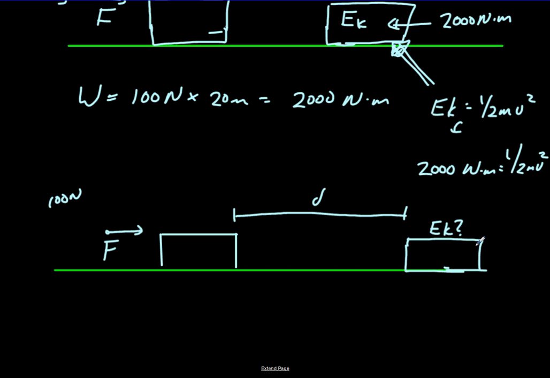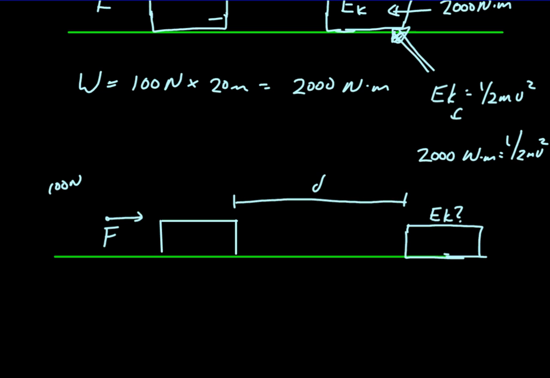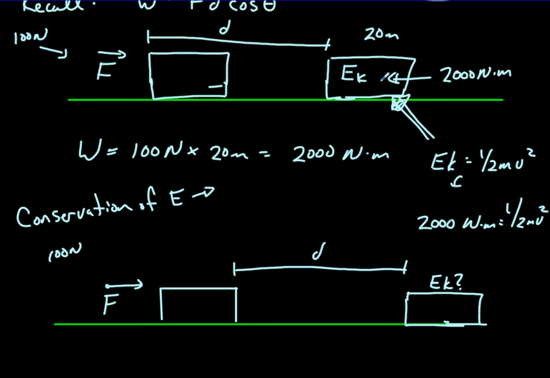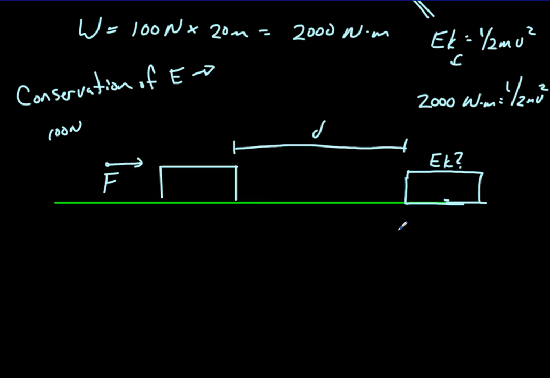Where did you go, kinetic energy? What happened here? If I obey the laws of conservation of energy that we should have covered before, if I do work in one place, that must mean that energy is stored somewhere else. We can't create or destroy energy. So in this scenario, the work turned into kinetic energy, but in this scenario, we have no kinetic energy at the end. So where did our work go?